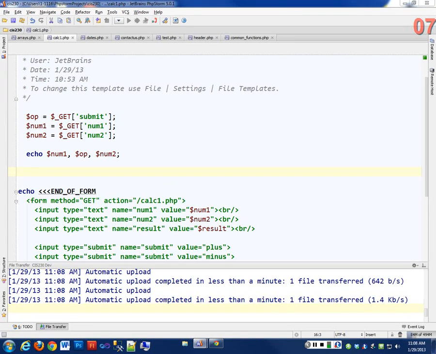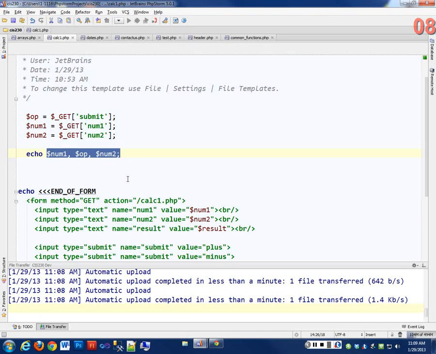All right, whatever. So now I have to determine what to do with these numbers. So how would I do that? How do I actually add the two numbers together? All right, I might check to see that they're not empty. If they are empty, it's going to be a null value, so it's going to be 0. But then what would I do? How do I know that they want to add the numbers in the first place?